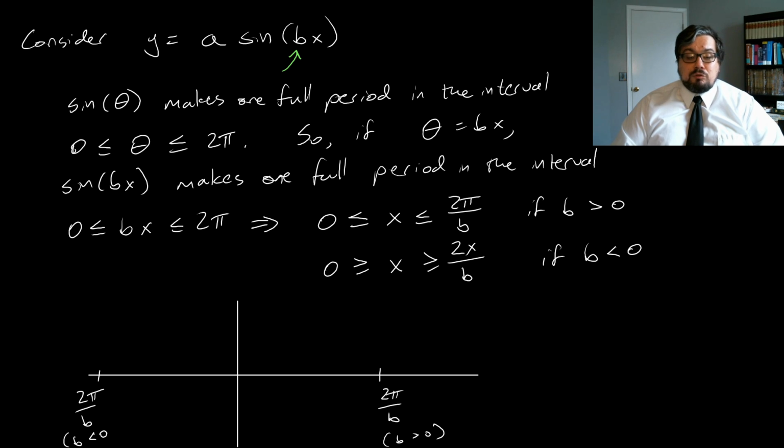Now, to actually graph out this function, we're going to do things the same way. We're going to make our three marks inside, and we're still going to take our function, start at 0 and go up to a now, because we're dealing with an a here in front of sine, down to 0, back down to negative a. Here I'm assuming that a is positive, and back up here.